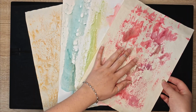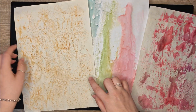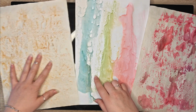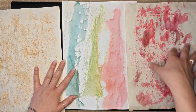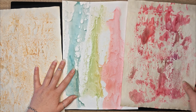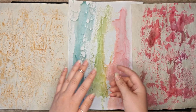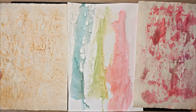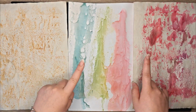This is from the German video, and these two I made before. This is the vintage one. This is with color, and yeah, also with color, but like in red tones. And you can see they're all pretty different. And I guess this is the thing with this method. You won't get the same results. That's just it with this method. But now let me show you how to do it.